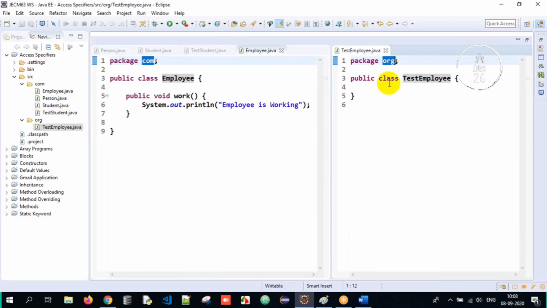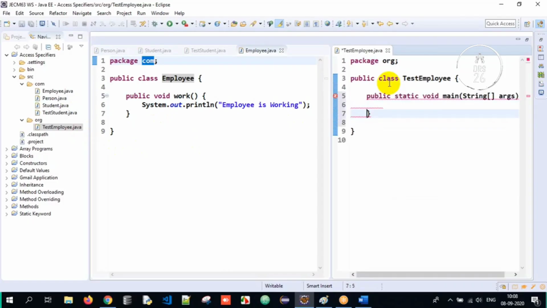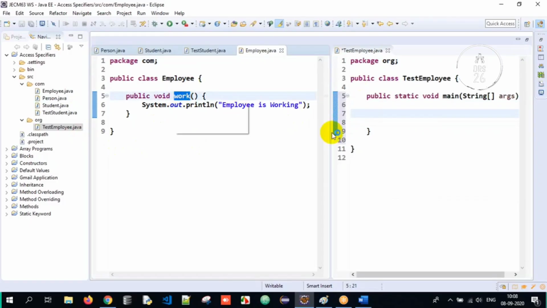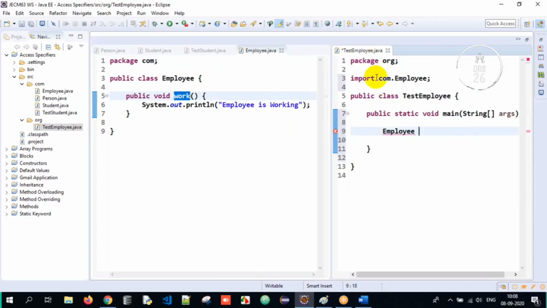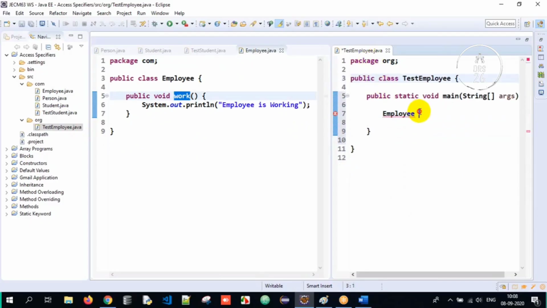Now I'll have my main method, wherein the execution will always begin. Since it's a non-static method, I have to create an object. So I'll create an object: employee e equals new employee.